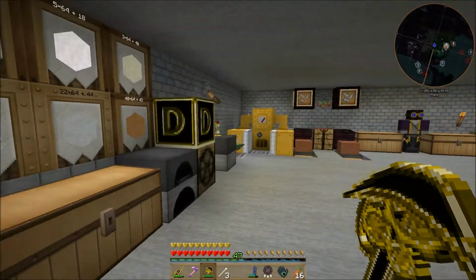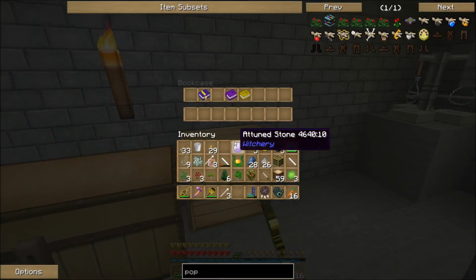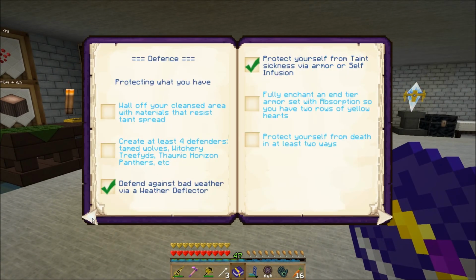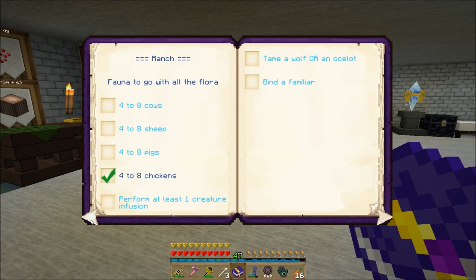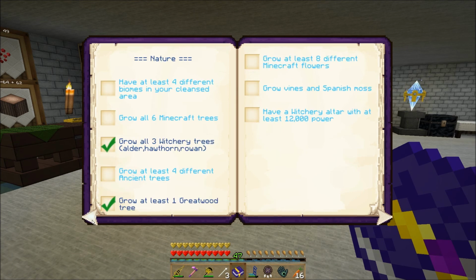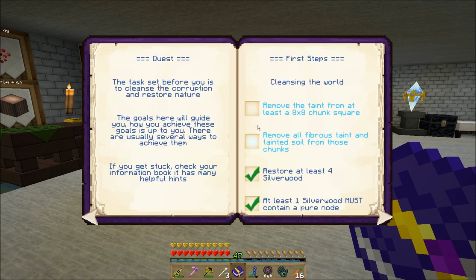I guess I can check off some things in my book now. Yay. Achievements. What have I done? Well, that's actually not 2 ways. That's only 1 way. I can't really count the fact that we had the laurel at the beginning because that was given to us. So I guess I can't actually check that off. But I can check off grow all 6 Minecraft trees. I just did that. Oh no, I didn't do dark oak. Dang it. I guess nothing else I can really check off here.